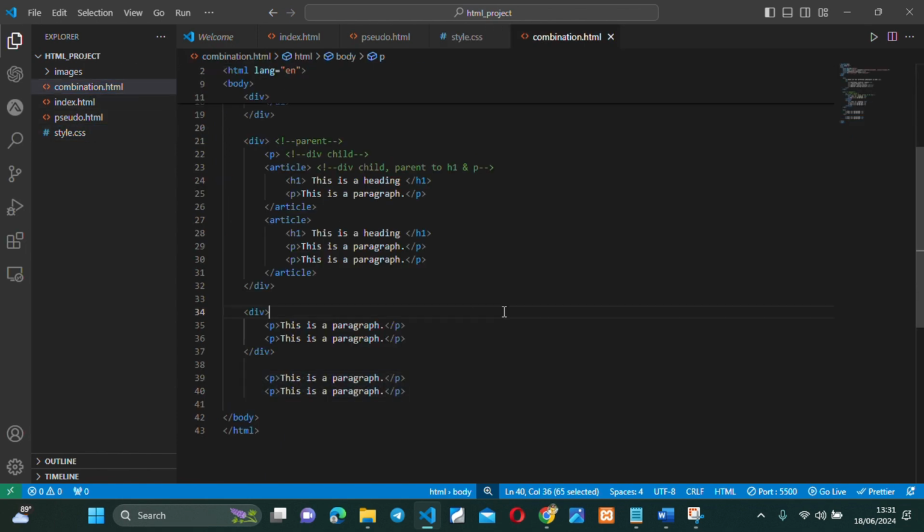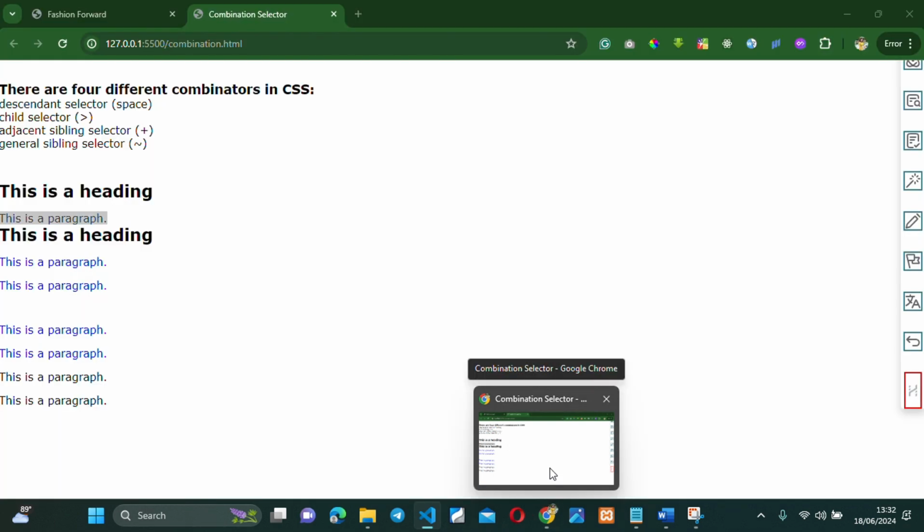So coming back here, we selected div, and you know div is a type selector, so it selects all the divs. Then it says all your descendants, anywhere you find a paragraph inside a div, they are descendants of that div. Make them blue, and that's what we have done. So this paragraph is not inside a div, that's why it did not take the blue color styling.